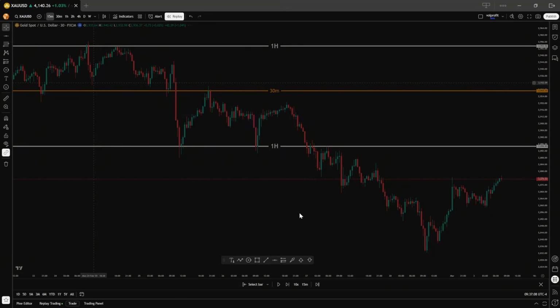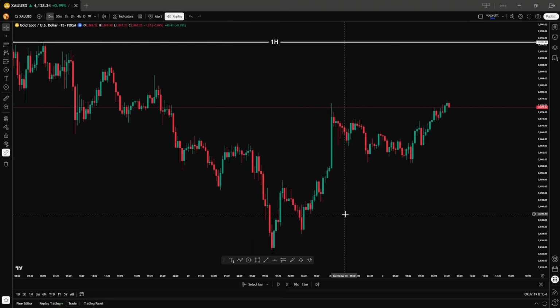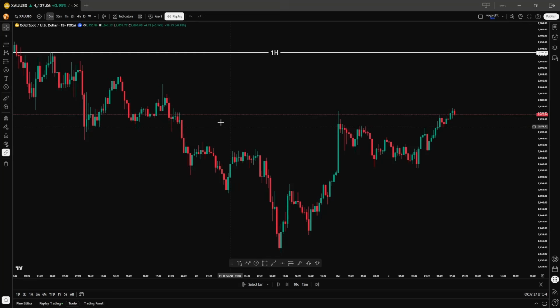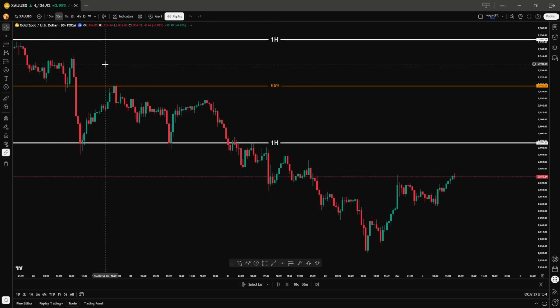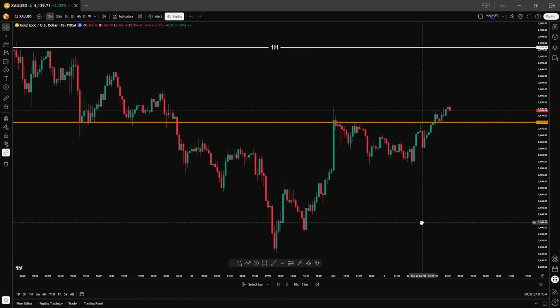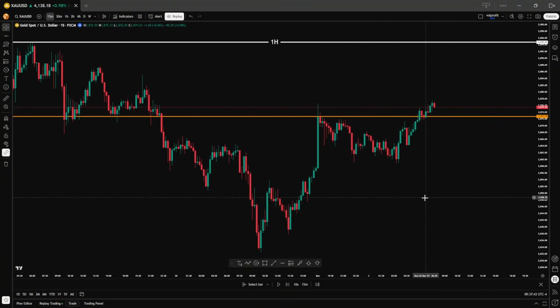Next we move to the 15-minute time frame. On this chart, we can see a small downtrend that recently shifted bullish, forming higher highs and higher lows. Once you confirm that the 15M trend has turned bullish, you start watching the important 30M zones for pullbacks. For example, here we see a resistance level created after the 15M turned bullish. We wait for price to pull back to that zone, and once it does, we look for confirmation to enter a trade. And here's the main point of the whole strategy.